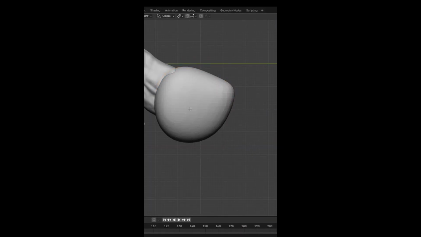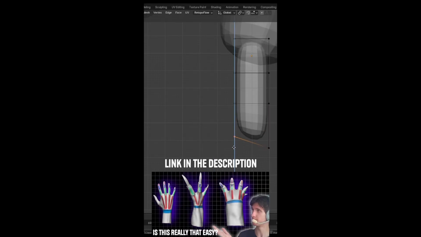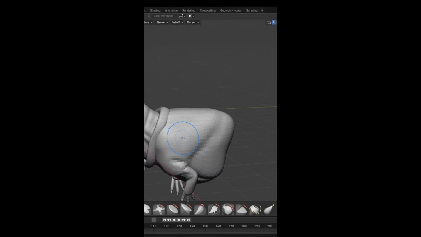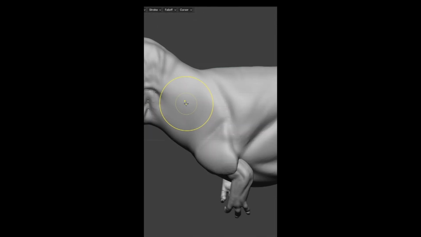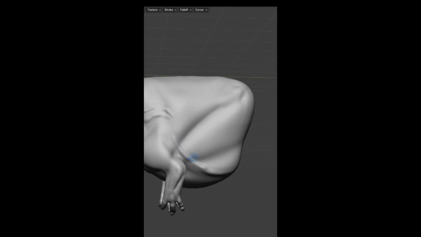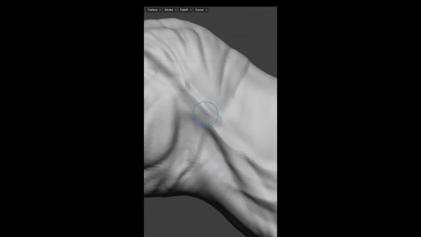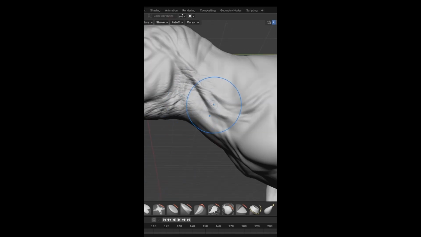Add torso, add hands. By the way, if you want to know how to sculpt hands, you can check my video right here, it is on the channel. Add muscles to the torso, connect the torso to the neck, add wrinkles using roll brush, improve the shape a bit. You can also use clay strips, and now use alphas for the wrinkles.